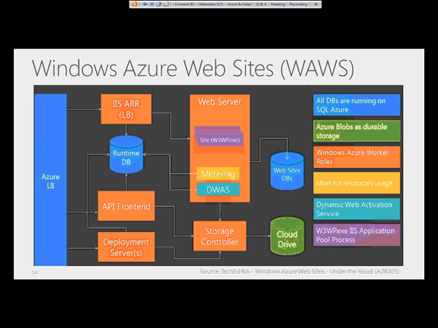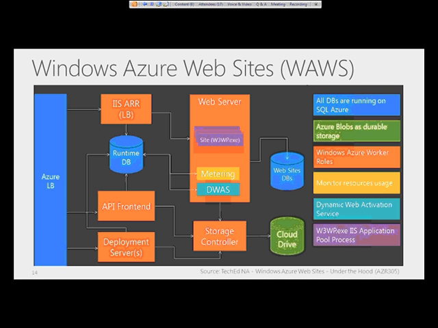If it's a cold website, it can look in that runtime database that Windows Azure Web Sites has, and figure out all kinds of metadata about your site, like where your storage lives, what the URL is supposed to be, what files you need to have for that website, and then go ahead and provision your website on a server. So for the first request for a cold website, it could take maybe a second or so for that process to happen to get going.